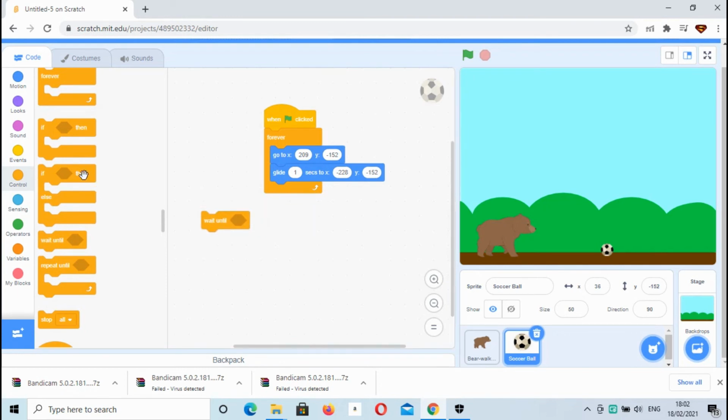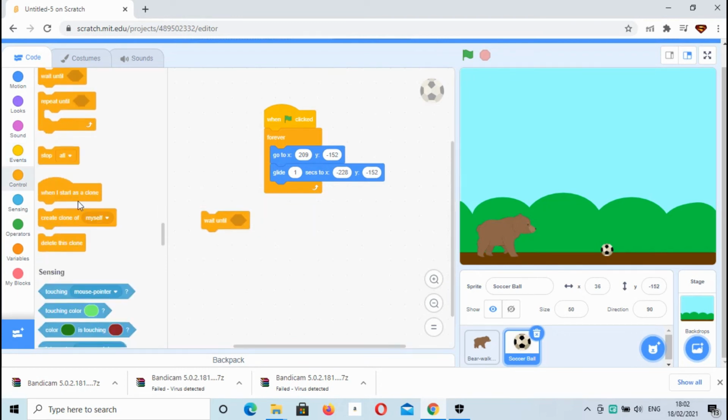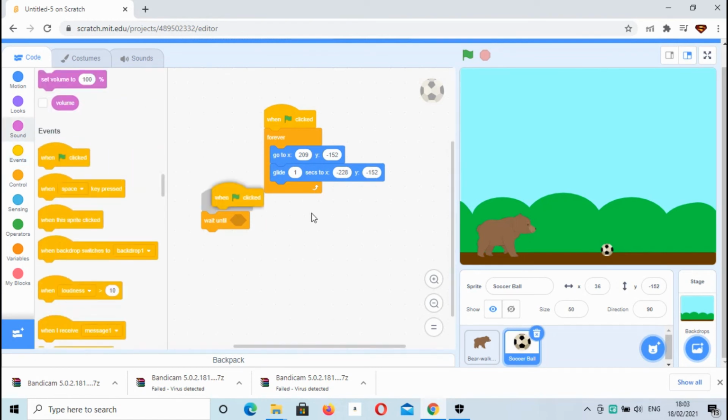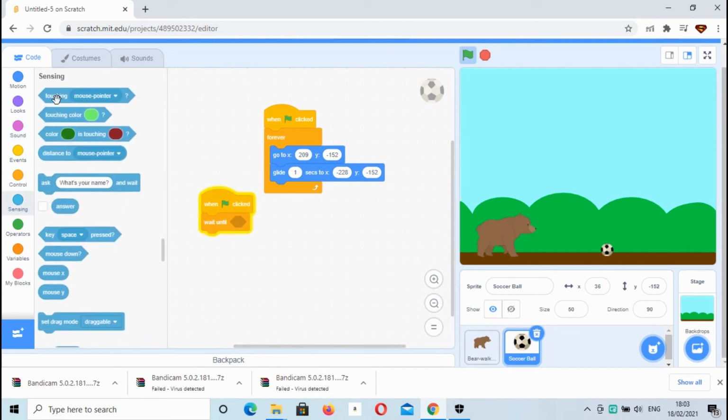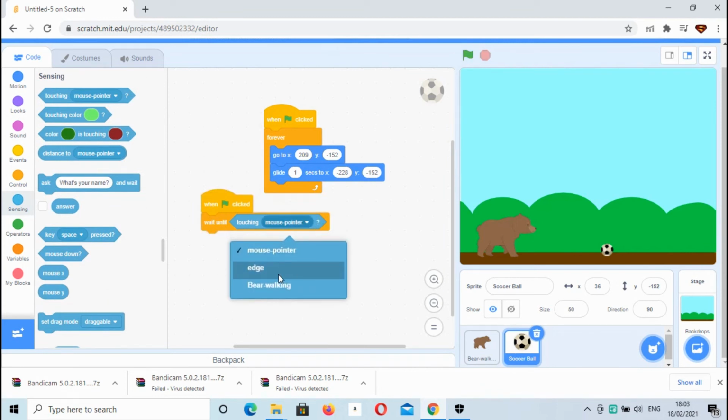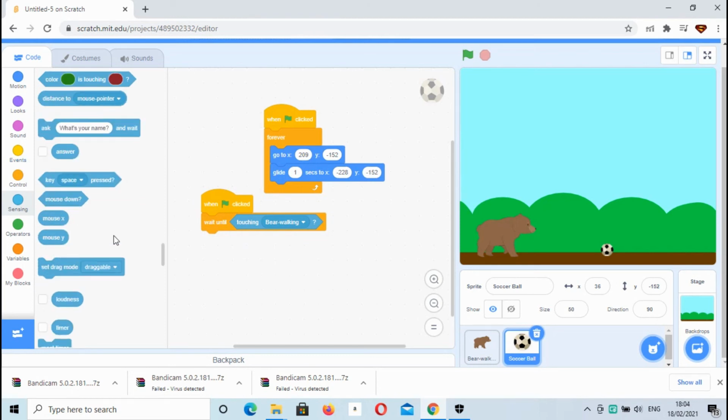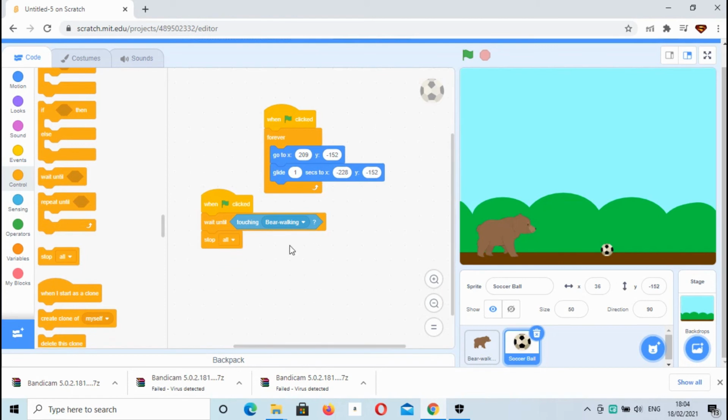When we click start, wait until touching, when the bear is touching, and then stop all. Okay, let's start. So when the bear hits the obstacle, the game stops. Let's start again. Very good.